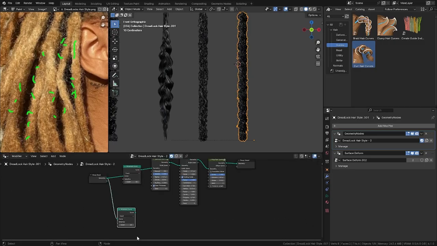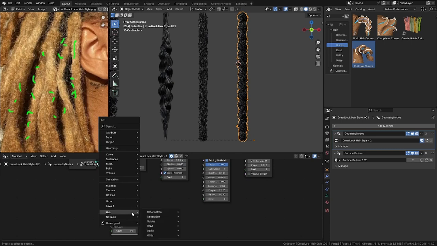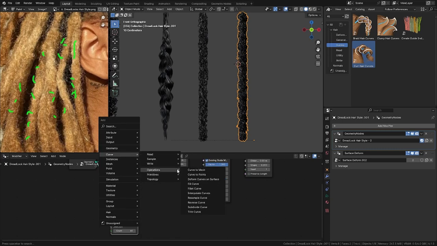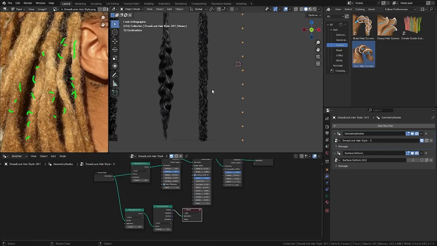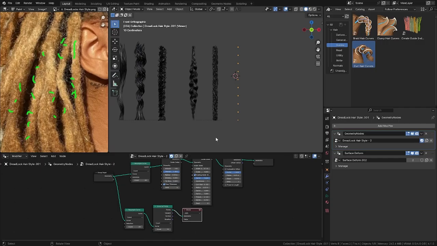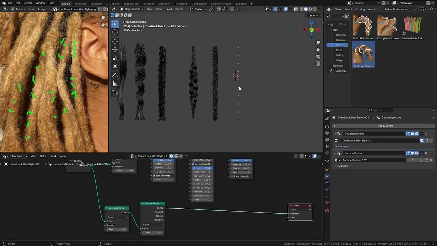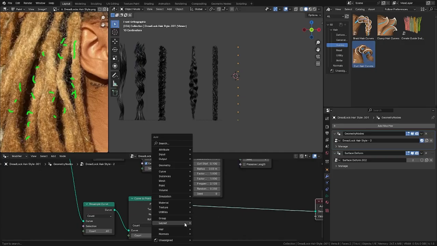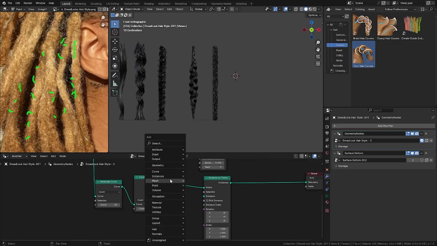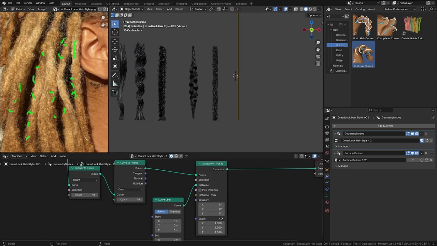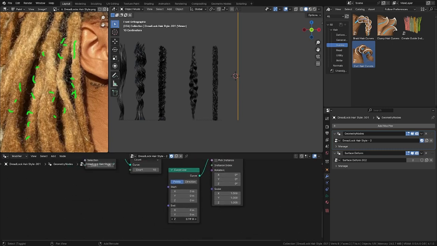Then convert this curve into points. So I'll do curve to points. You can come here to your curve, then curve operation, curve to points. Like you see, the curve has been converted into points. Another thing, into these points we need to emit hair lines. So we press Shift A, come to instance on points. Then we'll add a primitive, go to curve, primitive, choose curve line. Then you can reduce its length.